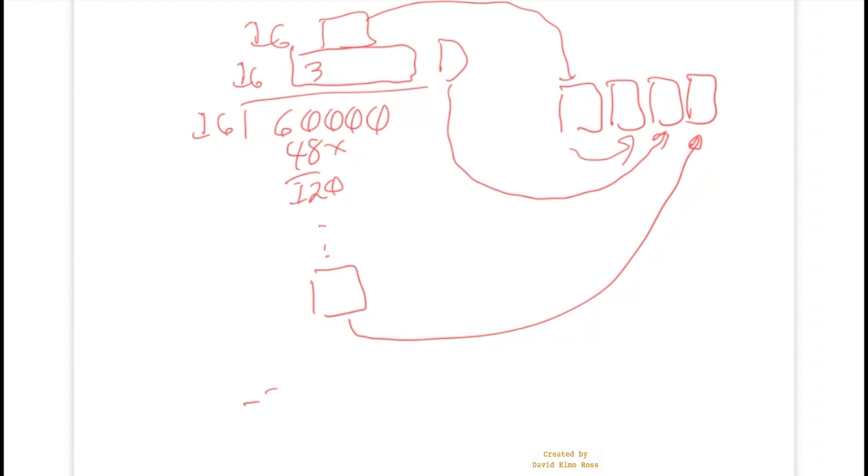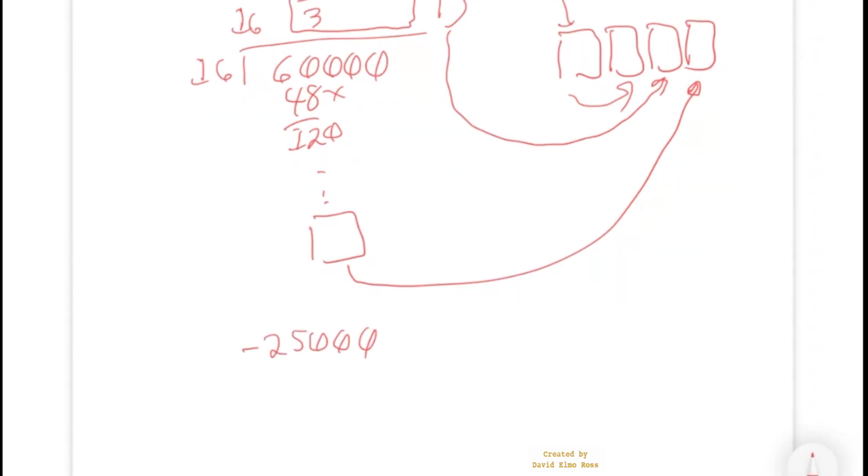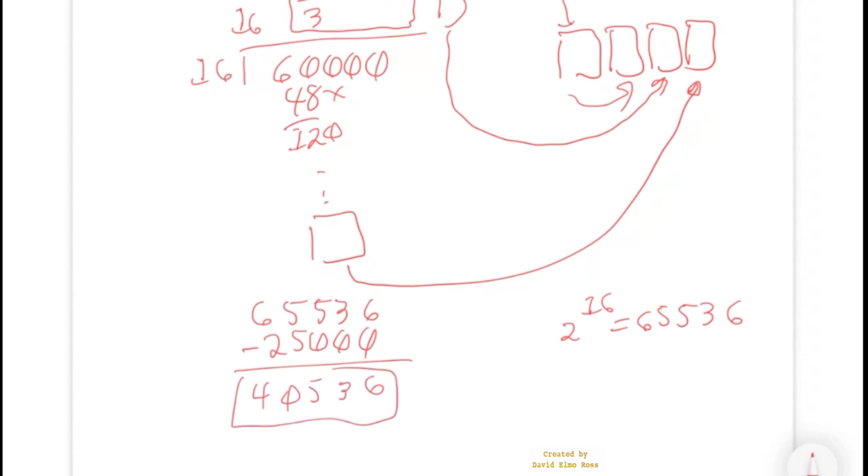But what about something like minus 25,000? You don't add 256, because that would be for char, wouldn't it? This is a short, which is 2 to the 16. 2 to the 16 is equal to 65,536. So you'd first do 65,536, subtract this, get 63504, and do the divide by here, and you should end up with the appropriate number.